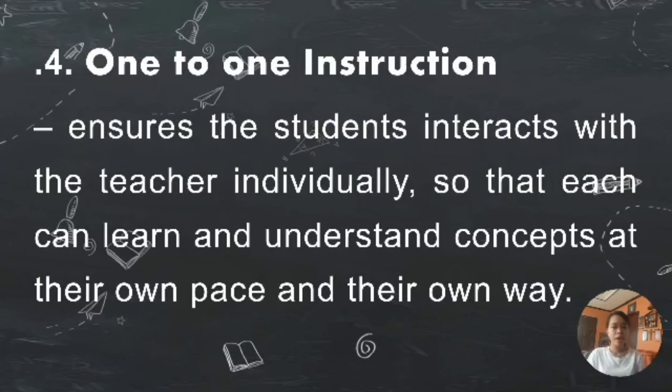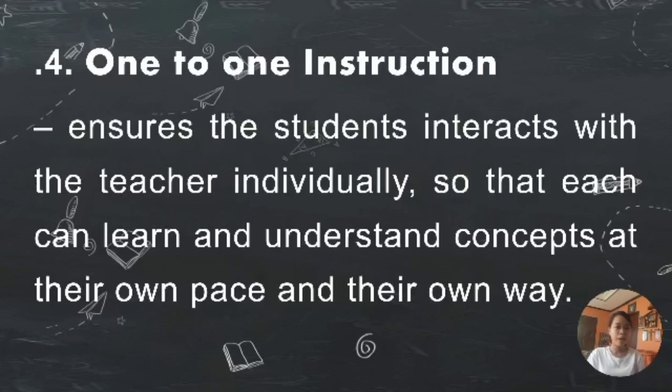Next we have the one-to-one instruction. One-to-one instruction ensures the students interact with the teacher individually so that each can learn and understand concepts at their own pace and their own way. One-to-one instruction is much more effective because the teacher will certainly guide and help the student because there is interaction between the teacher and the student.